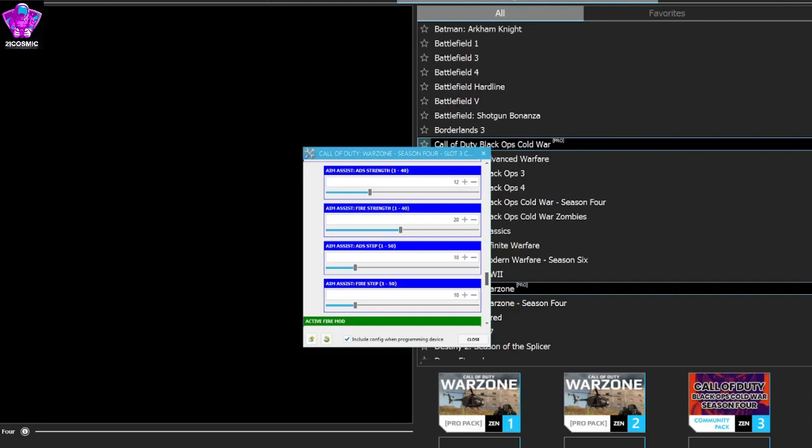And after reading through the manual and talking to a lot of people, I recommend leaving the ADS strength on about 18. The fire strength is kind of totally up to you guys. This is your close range, so it depends on how snappy you want it to be when you're in a close range fight. And then of course, just the speed of the aim assist for it to go into that circular motion. That's what you're getting when you're doing the ADS step and the fire step. So we'll adjust these accordingly, and we'll come back and give you the best values.